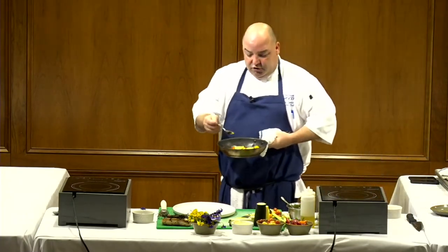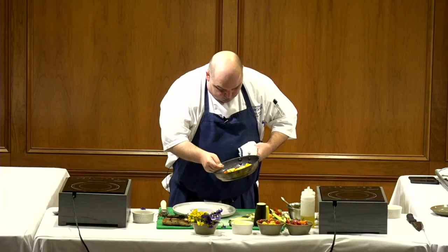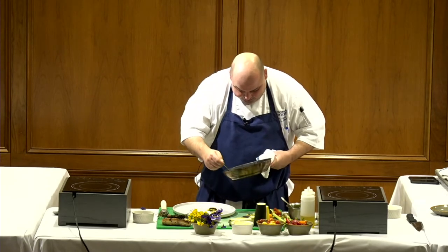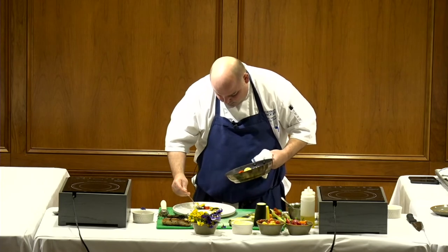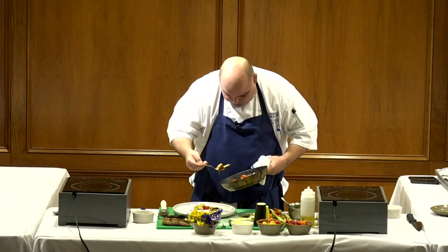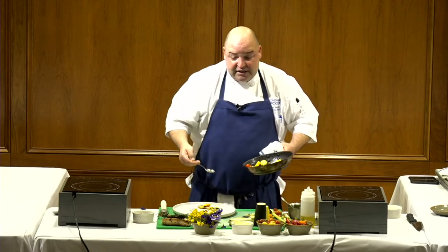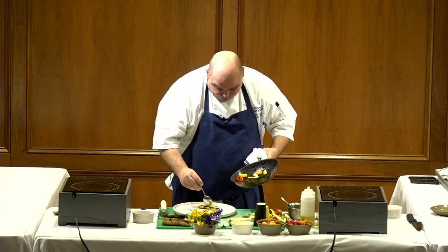So we have our vegetables, right? Our squash, our zucchini, our sweet peppers. And we're just going to lay those out kind of in a semicircle on a plate. We'll make sure we get a little bit of each color, the green, the yellow, the red. Those spring onions in there. Right, you can already see how colorful this is, right? This is already looking pretty good.